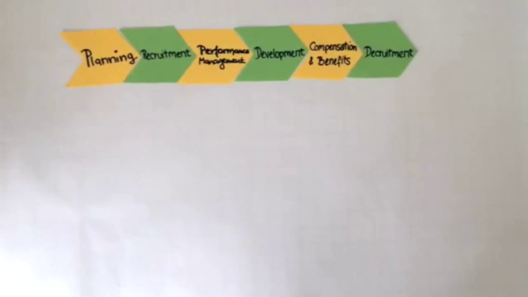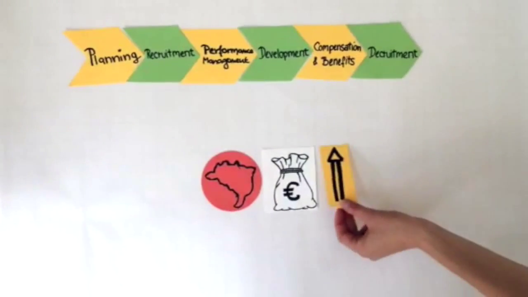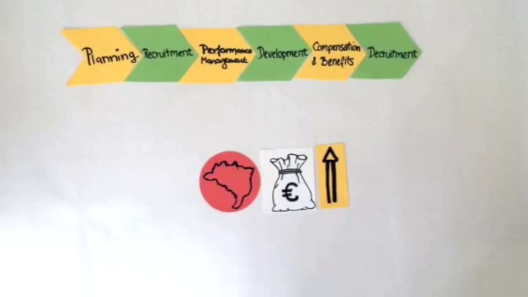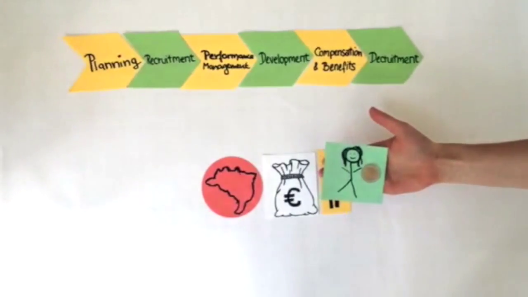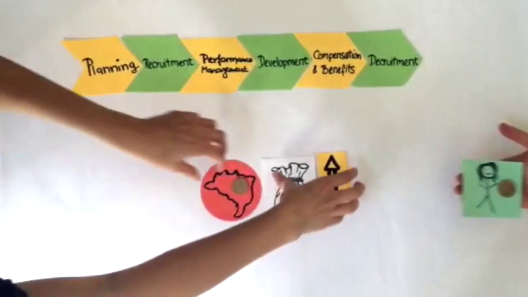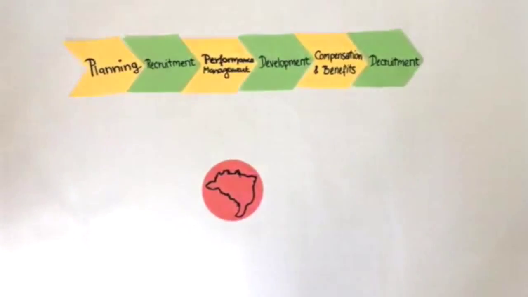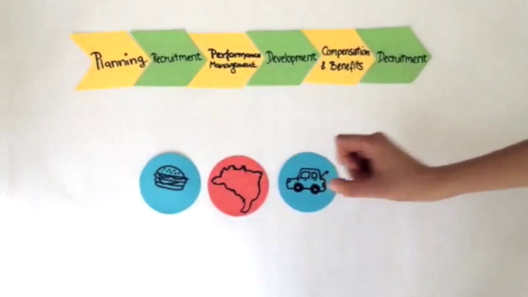Of all the Latin American countries, Brazil has the highest taxes and social security contributions. For example, when an employer pays his employee a wage of 100 real per month, he has to pay up to 100 real for social security and taxes. Additionally, employers have to provide food at work and organize transport for their employees.